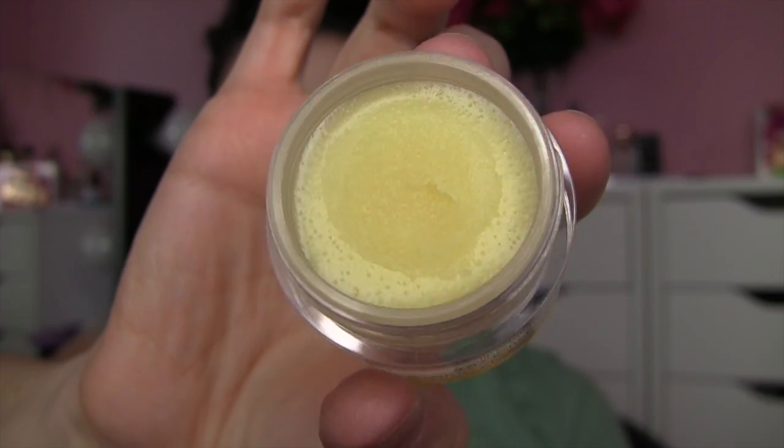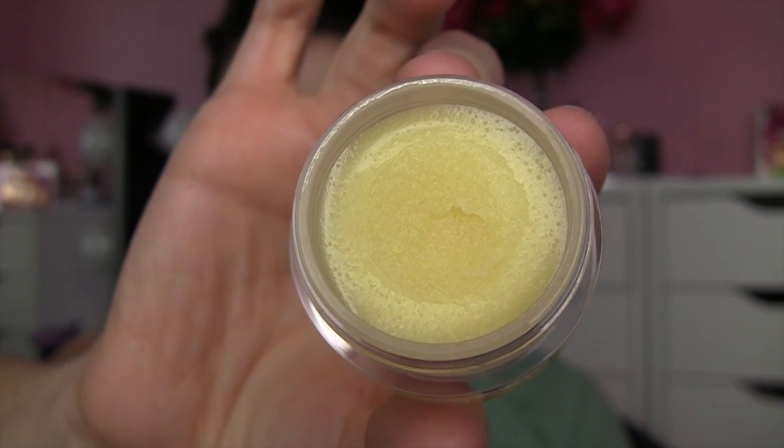So I got this — it's 0.35 ounces and it was around $15. The scent is really good; it's lemony, and I can sense the mint going on there. It's a really invigorating scent as you can imagine. It is actual sugar granules suspended in a really moisturizing substance — I guess I'd call it a balm — a very emollient balm giving off this really fragrant aroma of lemon and mint.